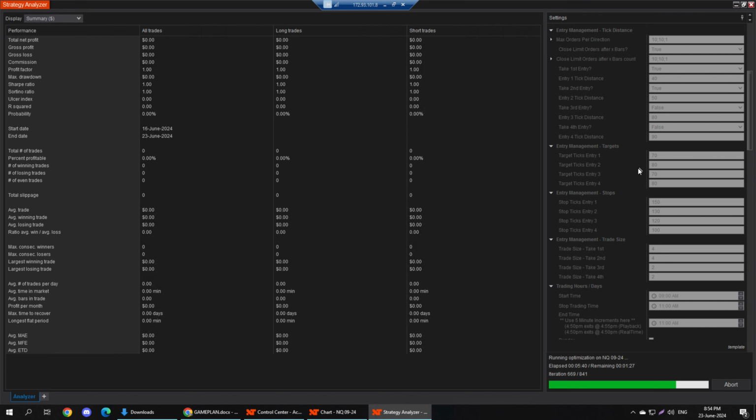Any third-party plugin that does optimizations is not going to be tuned the right way that the strategy analyzer is, because it is a built-in functionality of NinjaTrader. As soon as you start playing around with that, you're asking for trouble.